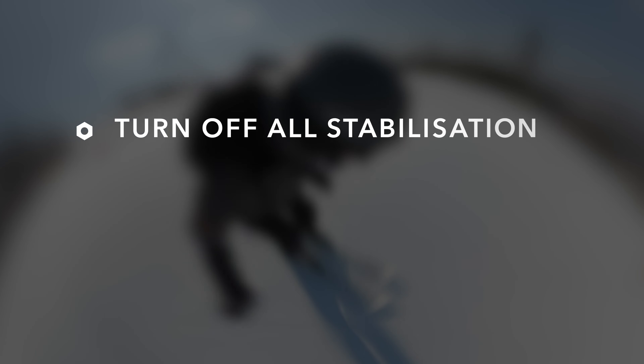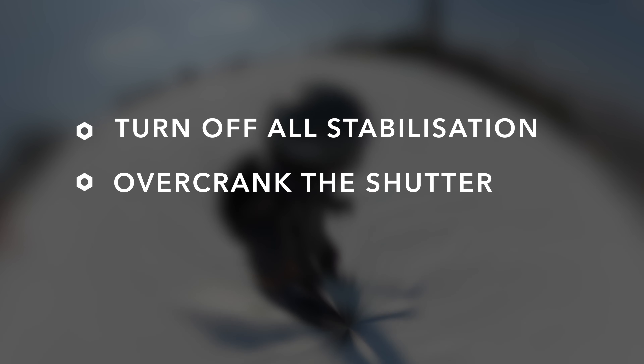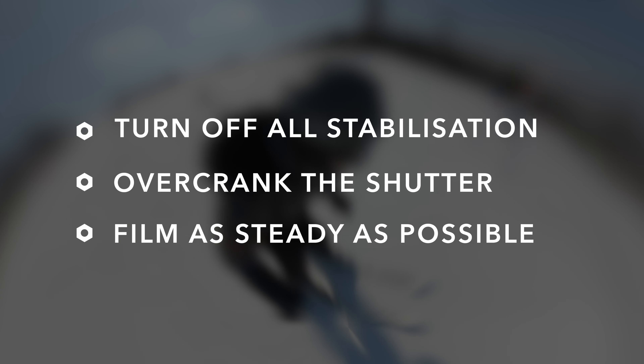Incredible. Now that we know it's the real deal, here are a few pro tips. Just to add: this is the first time we've actually used Catalyst Browse, so it's not like an in-depth review or anything — we just wanted to take you along with us as we find out what it's all about.